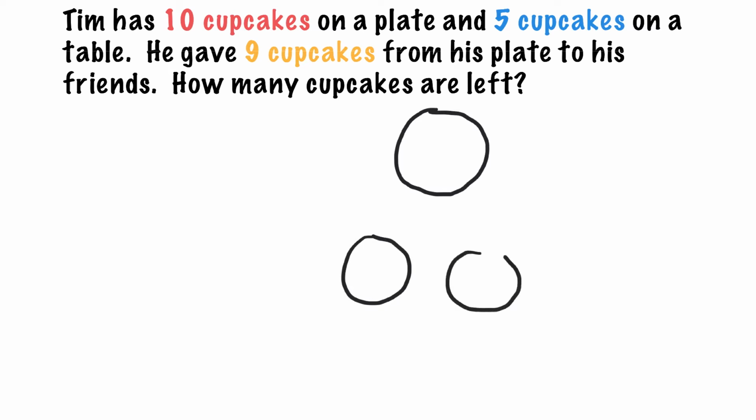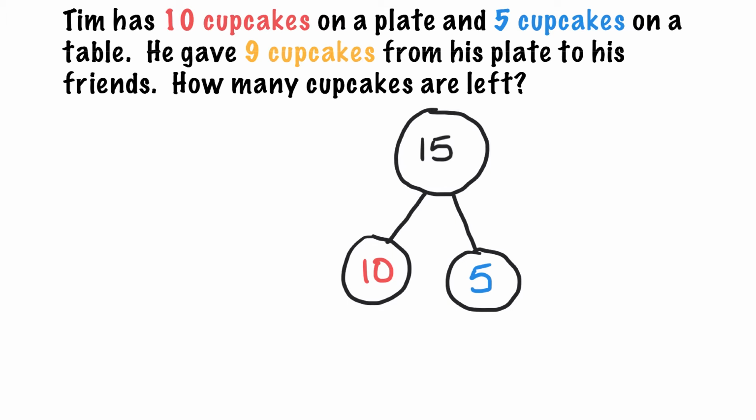And we already know our two parts, don't we? That's right. 10 for the 10 that he had on a plate. And what's the other part? Yeah, 5. So our two parts are 10 and 5. And 10 and 5, if we combine those two parts, what do they make? Yeah, 15. So let's put 15 in right here. So now we know we have 15 total.